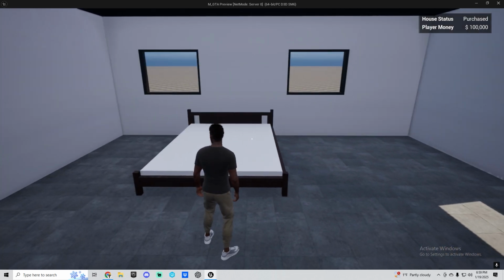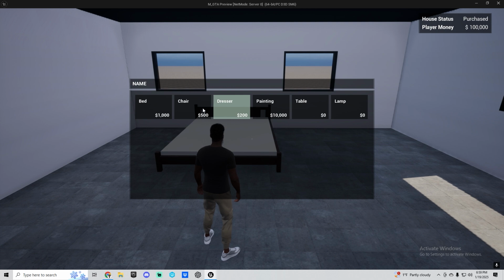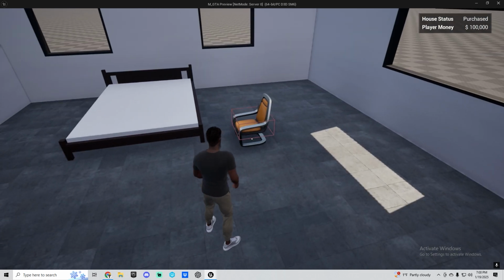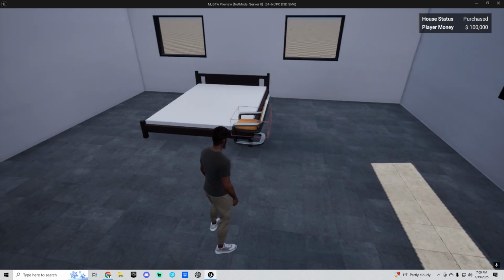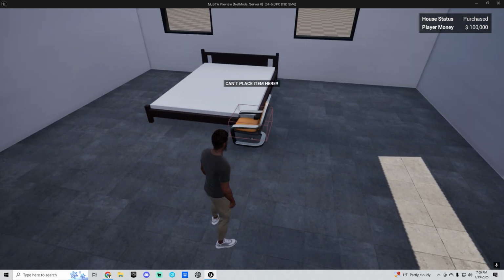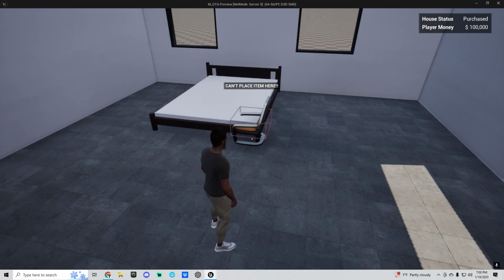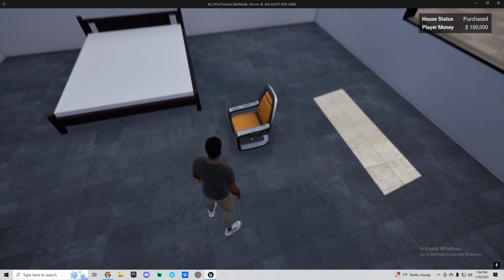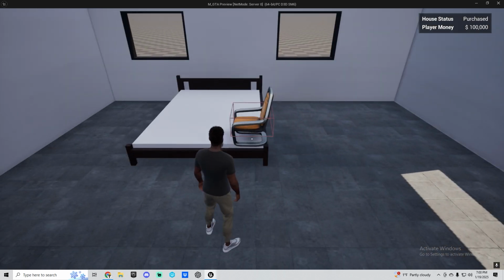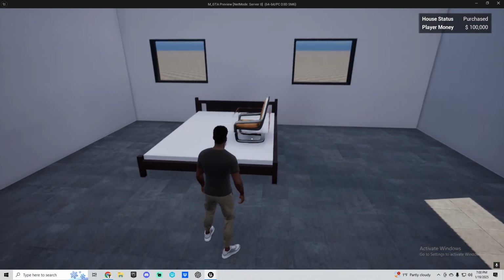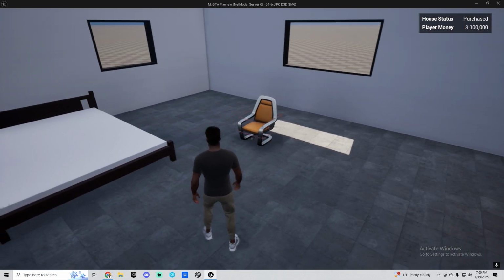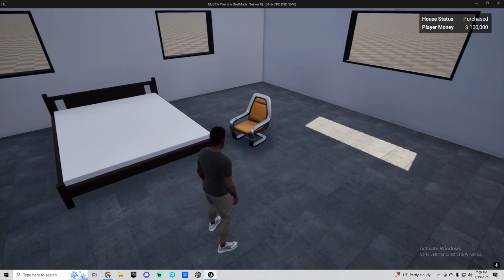Okay, and then now, but before the chair, because the chair I'm using is the starter content, and the collision and stuff like that are good in it. So if you have your own model, this will work. Okay, so you see how it's saying now I can't place anything inside the bed, and then you see the box around it. That's how you adjust the collision, where right now I can place it on top of here, but if you make the box a little taller, you won't be able to. Okay, and then I can rotate everything.